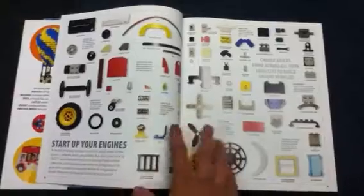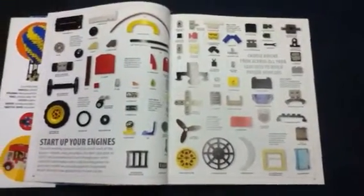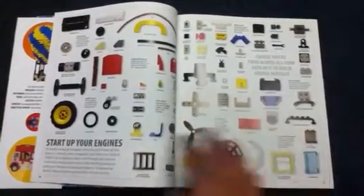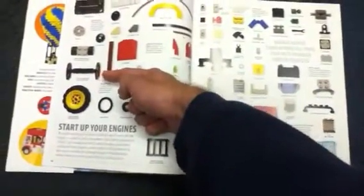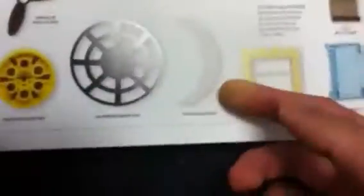Now, at the start of every section, such as this one, which is all about vehicles, they give you a whole mess of pieces of some things you would probably use in this section of the book. You can see things like wheels, propellers, steering wheels, chairs, lots of different pieces, current and a little bit older, in fact. I'm not sure how often you can find the wagon wheels in this corner, or if you can find these train wheels. These are kind of around. Some pieces are a little bit older, maybe harder to find, or may not have been sold much to start with, such as this windshield.